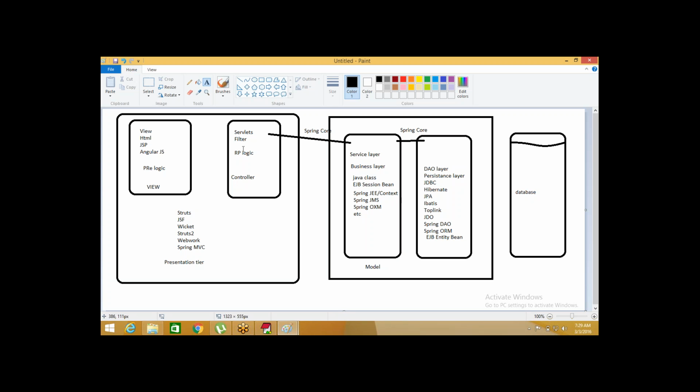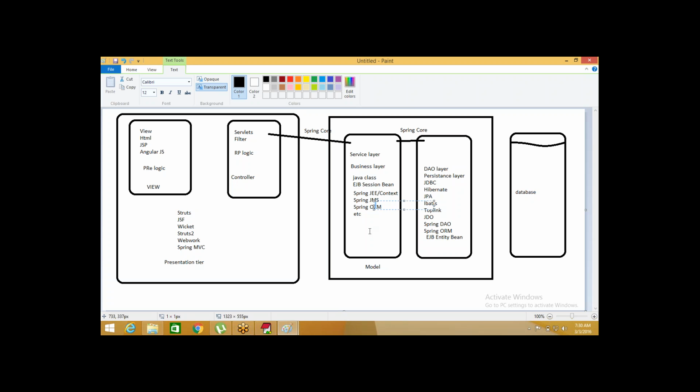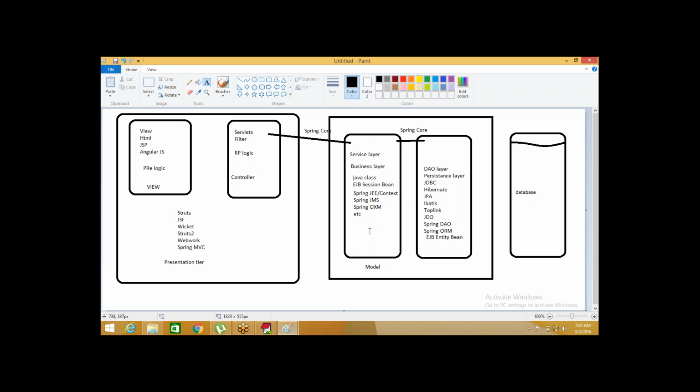Now, sometimes I want to call another application. I want to send one message to another application through JMS. That message is in the form of XML. I want to convert our Java class object, an employee object, into XML. We can convert using OXM. I want to post that message into a JMS queue, using a connection factory and queue.